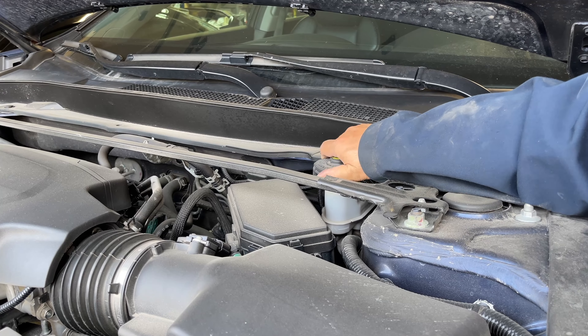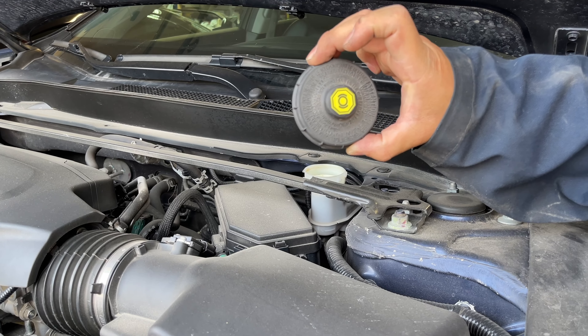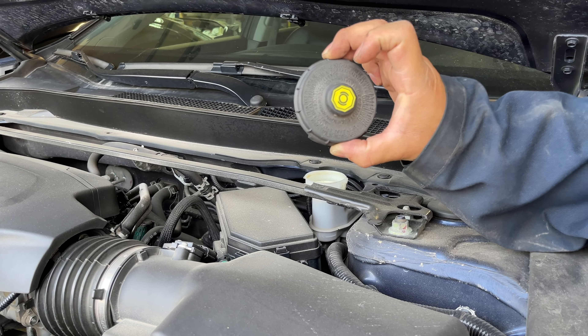The last and final step is to bleed the braking system, but before doing so make sure the master cylinder fluid reservoir is filled to the top. The reservoir is directly in front of the driver's side firewall, and the type of fluid needed is indicated on the brake fluid cap — in this case it says DOT 3 or a DOT 4 equivalent. Top off the reservoir with DOT 3 fluid so we don't run into a low fluid condition during bleeding, then put the cap back on.